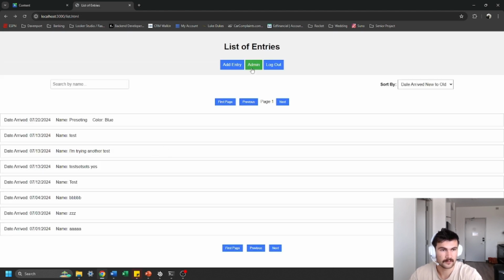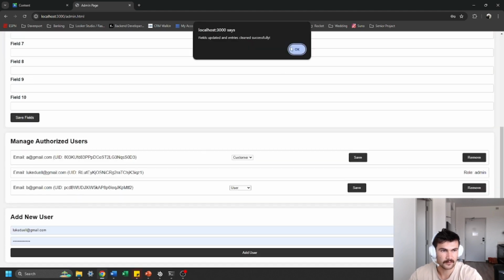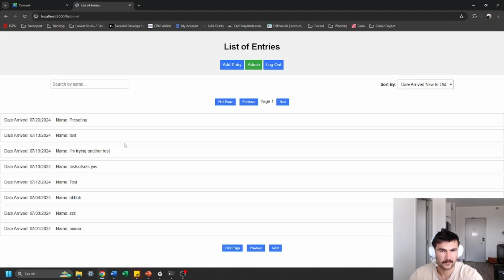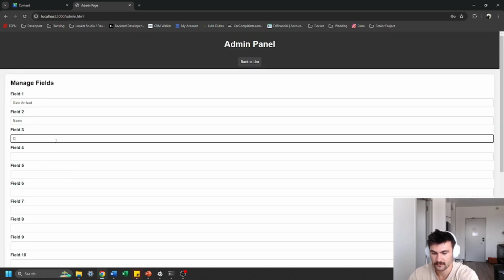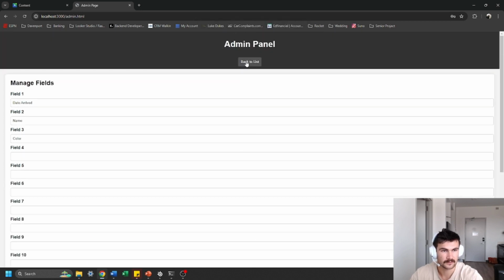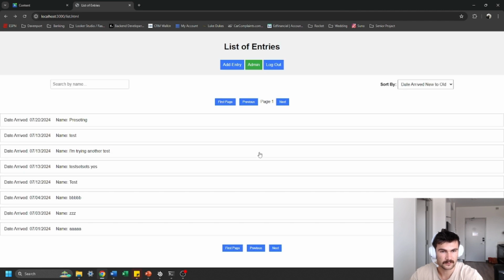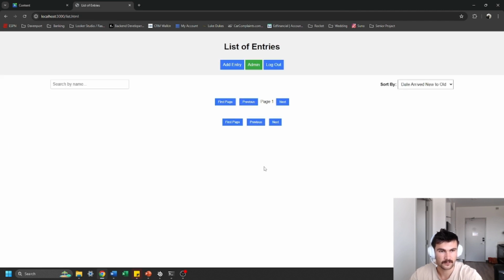The cool part of this too is when you're an admin and you want to remove a field, you just remove it, save it, go back, and it'll actually clear that information from the database. So when you add it back in here, that information is going to be gone. So you're not just looking at random data. So that information gets cleared. That is awesome. There's the deleting feature too.